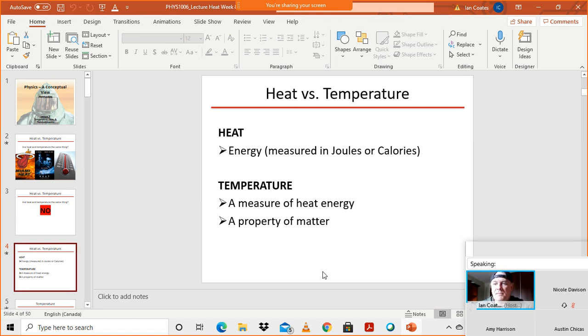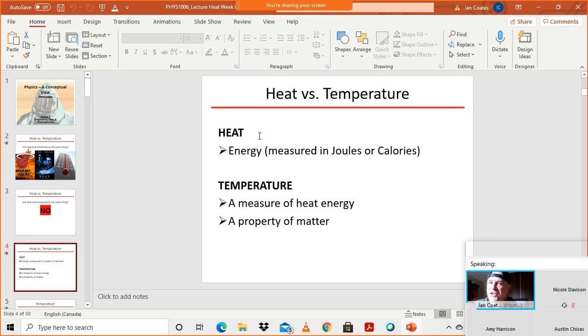Heat is energy, and it's measured in joules, or joules is the SI way of counting heat. Calories is more common. It's the American Imperial, British Imperial system, okay? You'll notice there that heat is energy. It's warmth. And there really isn't a definition for cold, because cold is just the absence of heat. And so that's why we have a definition for heat, but we really don't for cold.